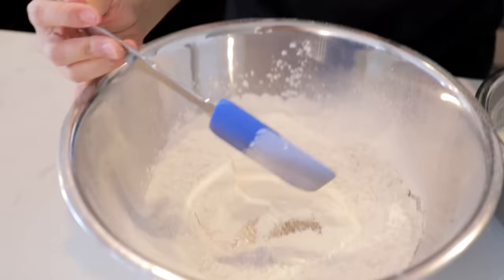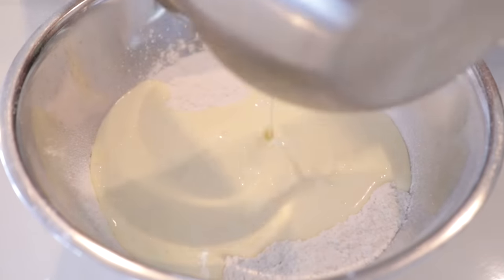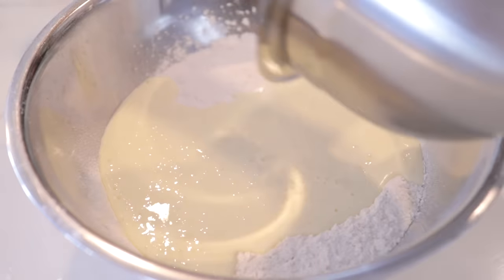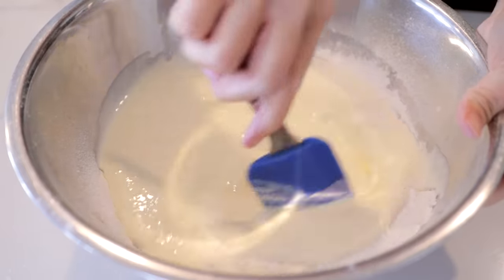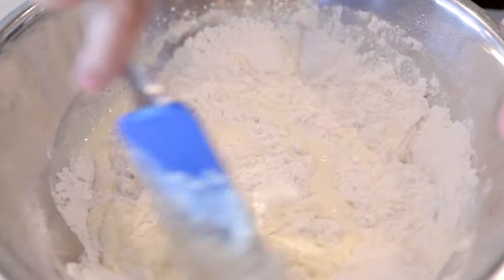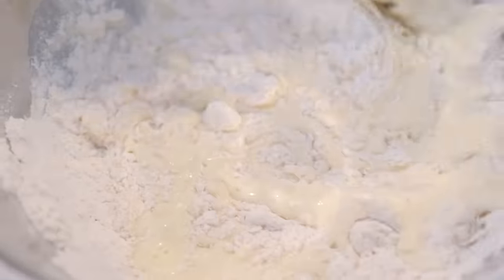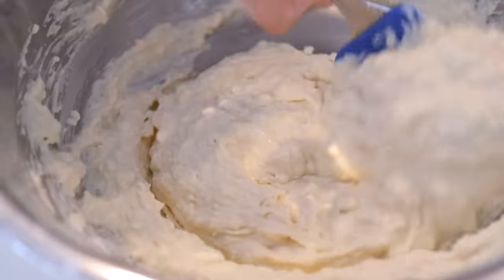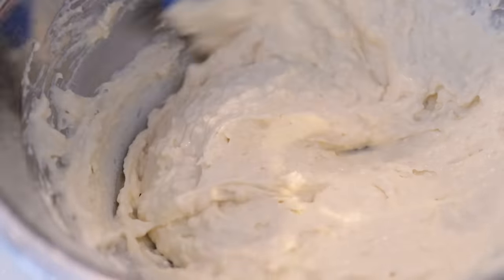Okay, so now, always wet into dry. So all your wet ingredients go in there. With pancakes, you don't want to overmix the batter because it'll get tough. Gluten will develop too much, but because we're using half cake flour, you don't have to worry about that too much. You still don't want to overmix it, but you've got a lot more wiggle room. So you just want to stir until there's no more dry flour. A rubber spatula is good, but lumps are okay.